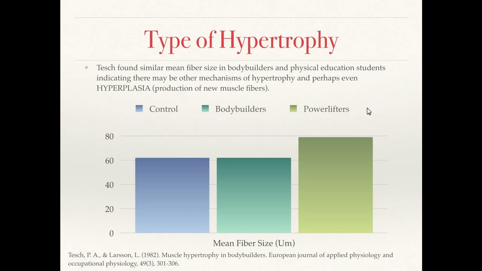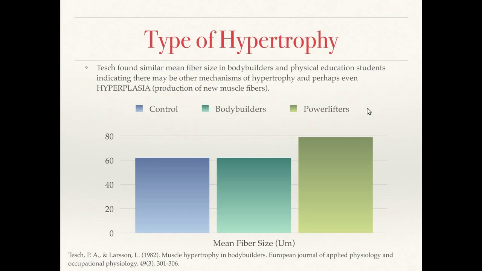And what's important about that is this: the bodybuilder's overall muscle size was larger. Now, wait a second here. I'm going to say that again. The bodybuilder's overall muscle size was larger. But how can that be if their individual fibers were the same size? Well, the thought is that they were getting whole muscle hypertrophy via a process known as hyperplasia, which is the production of new muscle fibers.